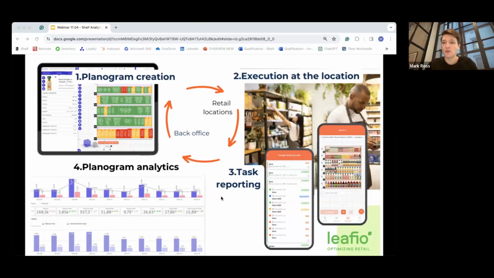And then with the help of our mobile application that you're able to see here, they need to go through the reporting parts, and they need to attach a live picture or send a comment. And the back office, the people who originally created the planogram, will get the report from the execution at the location from the different stores, and they will be able to see the picture. They will be able to compare the planograms, how it looks to what it was originally meant to be, and it can also end up with planogram analytics and with the profound BI block that you will be able to see in a few minutes.